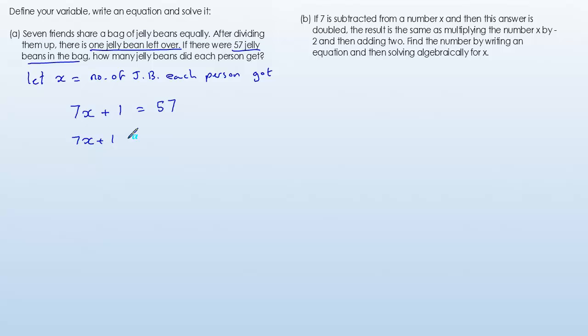So let's start by subtracting 1. And then we have to do the same over here as well. So 7x equals 56. Then divide both sides by 7. Once again, this is working. The stuff in red, you don't need to show if you feel confident without doing that. So that gives me x is equal to 8.